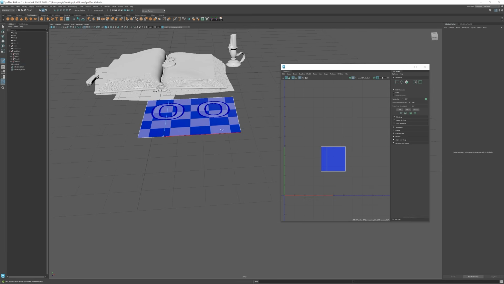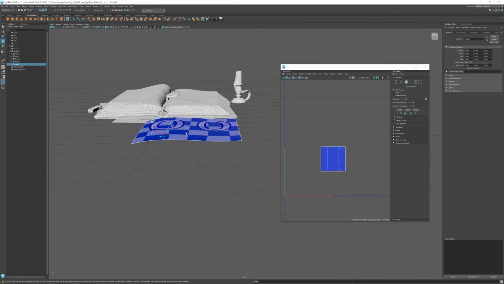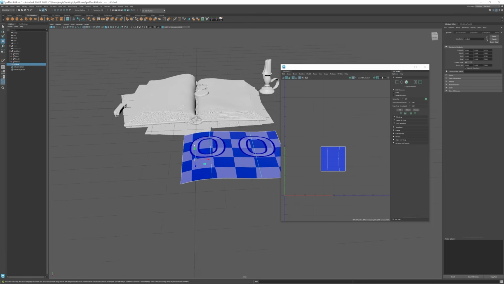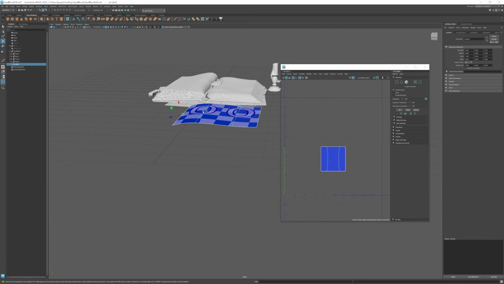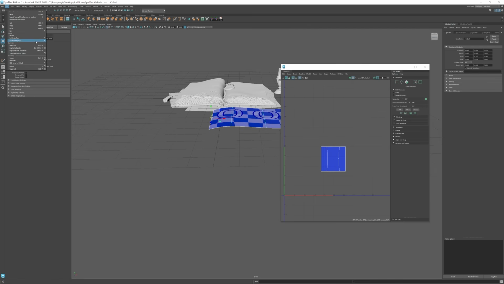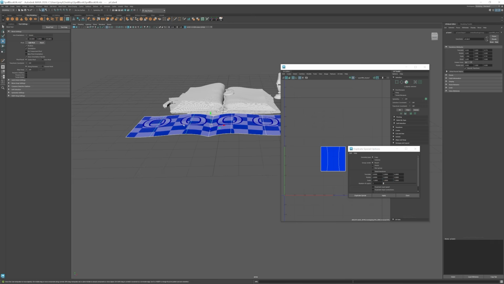Very similar to how we created our other book, I'm going to create that curve. If I hit 3, I can preview smooth it. Let's say something like this. Now there are many ways, but what I can do is just duplicate this and create the other side. So let's go into World, let's go Edit, Duplicate Special. I can throw this down the X, so I have both my pages.